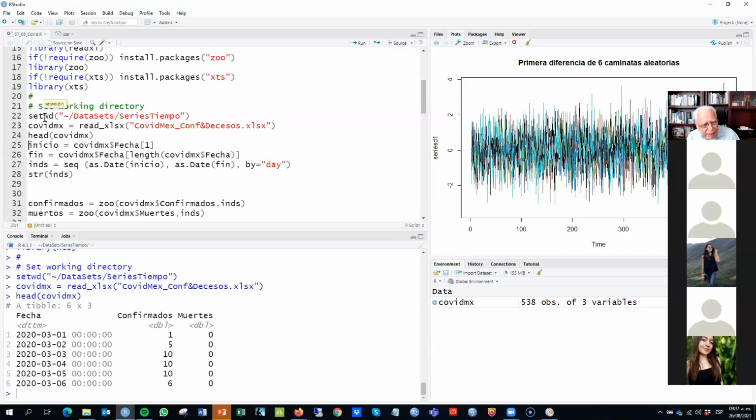Now this data is daily data, so it's better handled with the package called zoo, which is a package to manipulate and model time series, and you can handle daily data or hourly data or whatever much better with the zoo package. That's why I'm loading this package zoo. And once you read the data, let me know if you're ready.